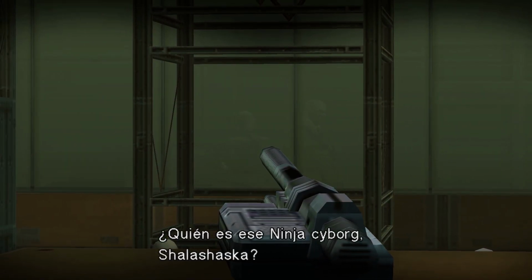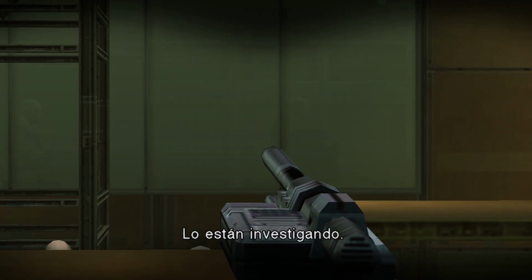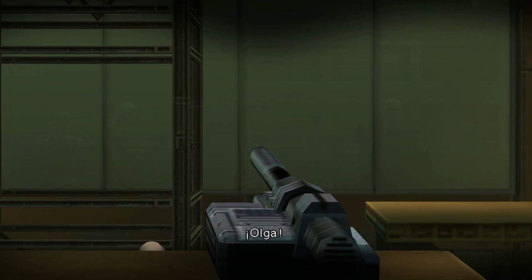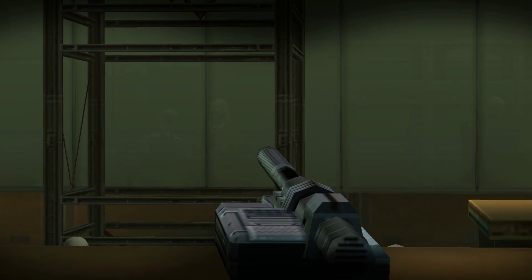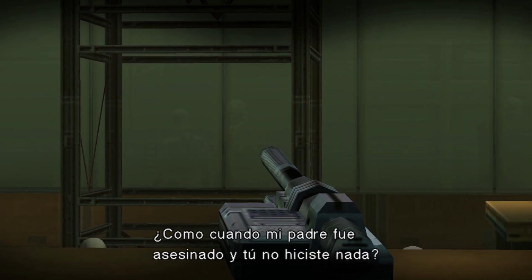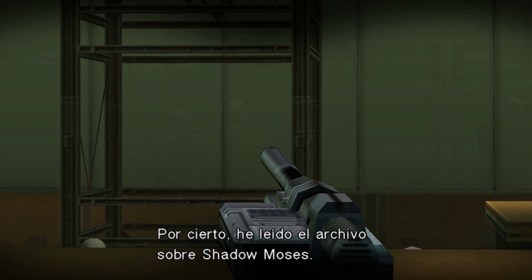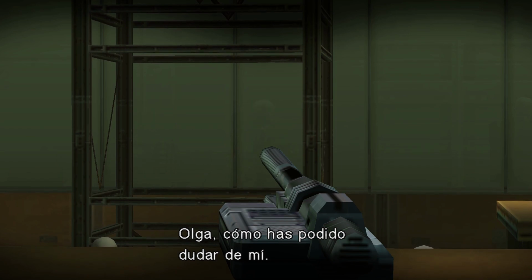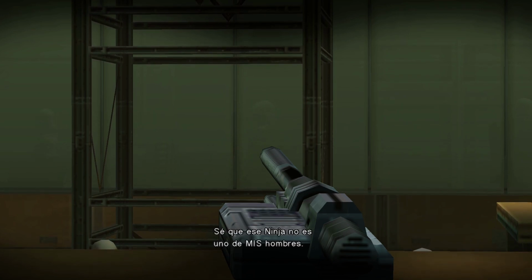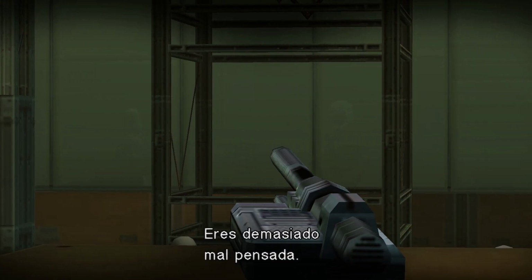Who is that cyborg ninja, Shalashaska? I cannot even guess. What about you? I'm having the matter looked into. Olga, don't cast suspicion where it isn't due. Where it isn't due? When you watched my father die and did nothing. It's been 2 years ago, Olga. Let it go. I read the case file for Shadow Moses, by the way. Olga, how could you suspect me? I know that the ninja is not one of my men. How meaningful you make that sound.